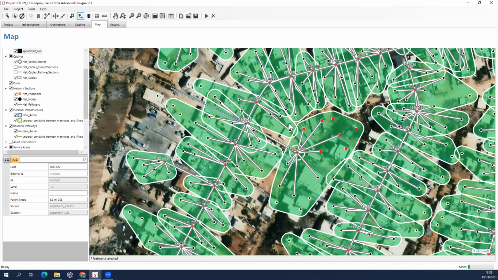Assign to parent node, drag and drop, right click, set as parent is 4, this one. You see that now the polygons are reshaped. Okay. So I run it.